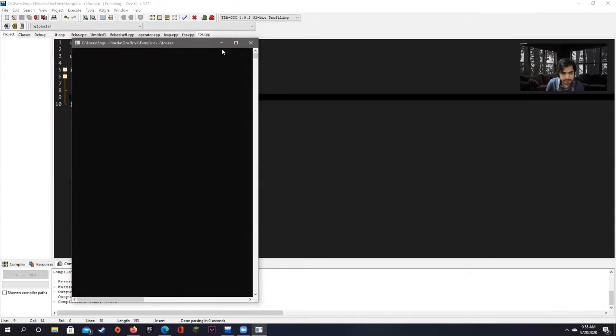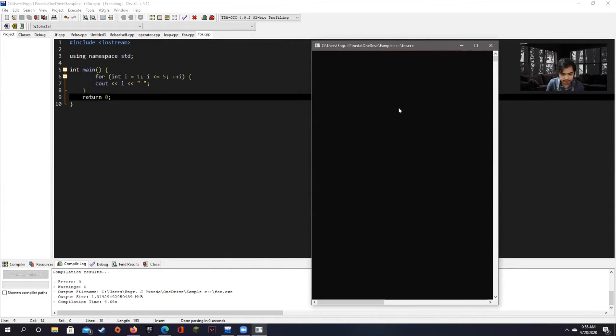And run the program. Okay, so this program will work even though you're going to use the I++ here. So ++I and I++, magkakaroon siya ng pareho lang na output.